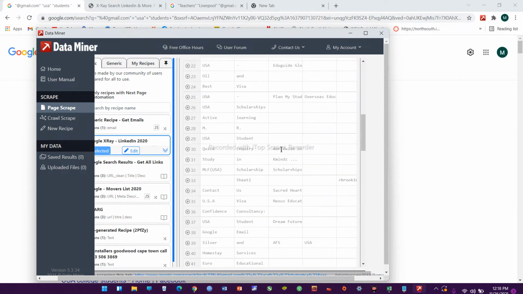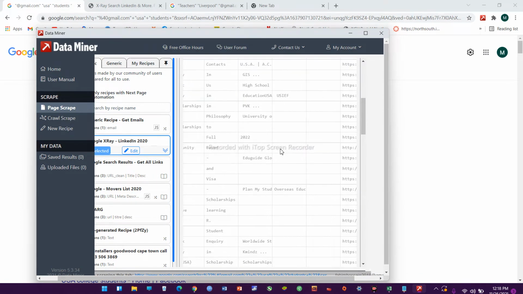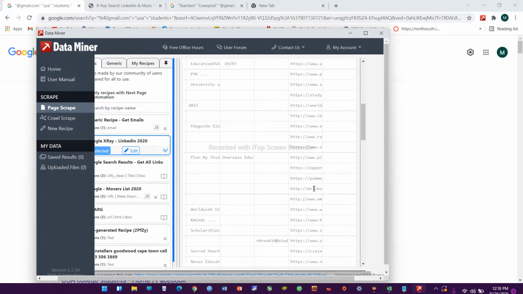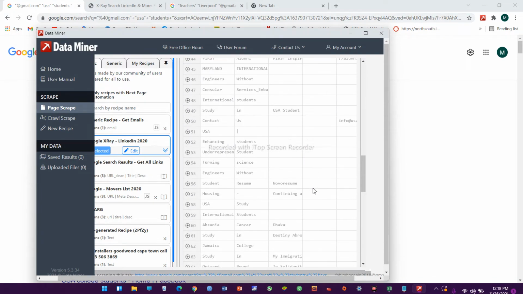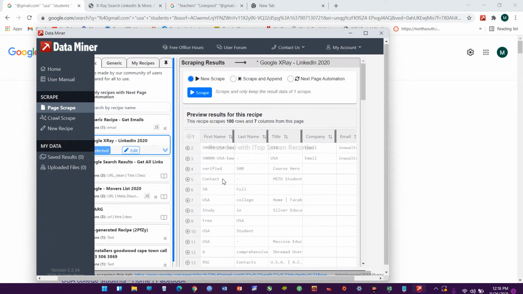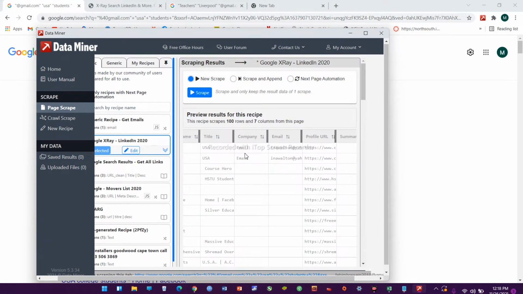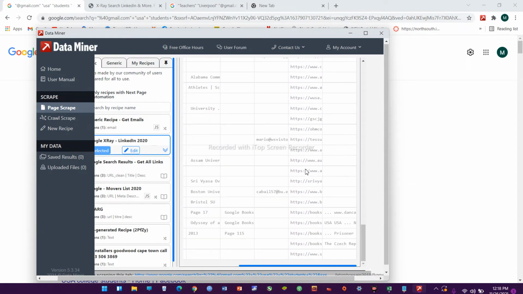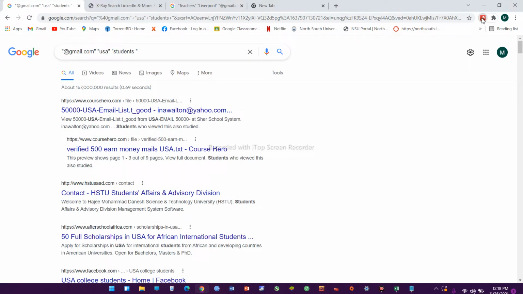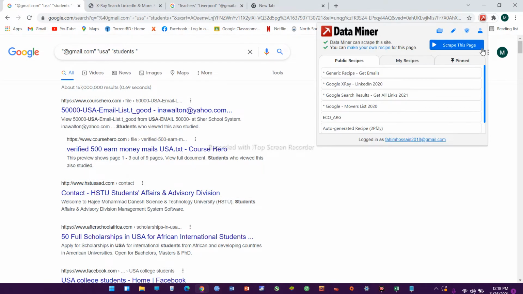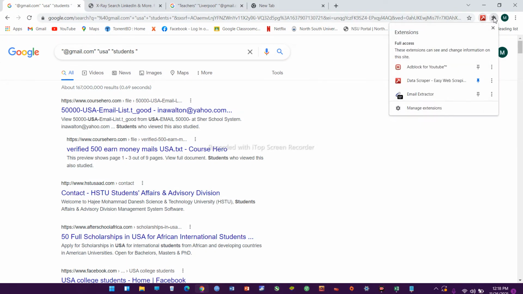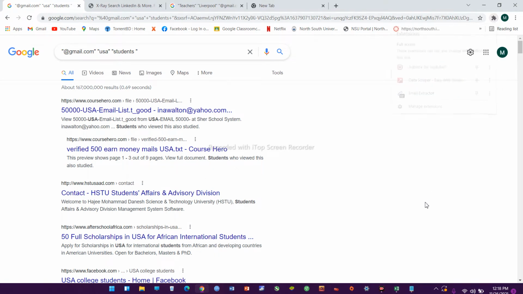In my case, as I'm doing email marketing for now, I'm not gonna use this detailed information. So look where they're living. It's also showing their first name, last name, title, company, email, everything. So let's just unpin it for now as we don't require it. Yes, I have unpinned it.